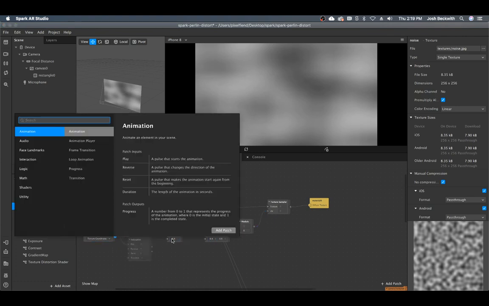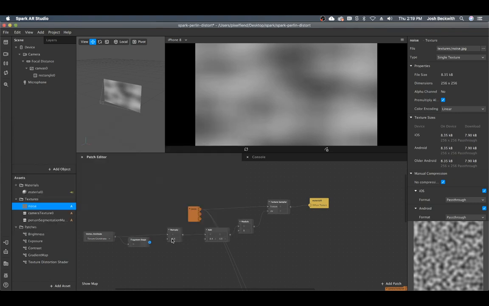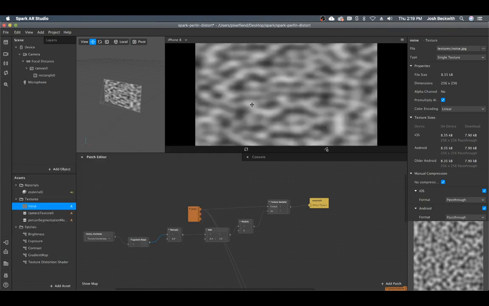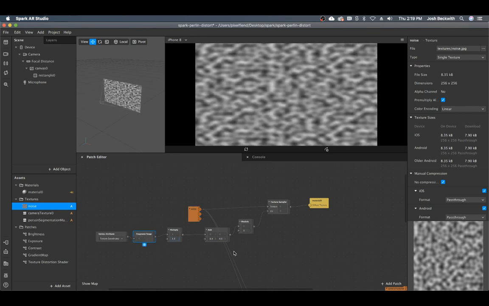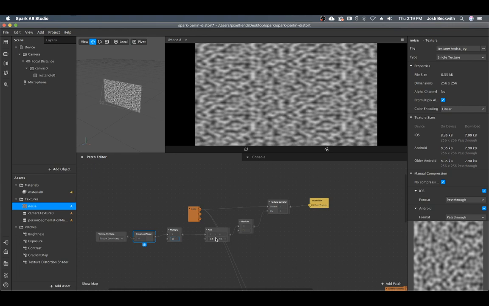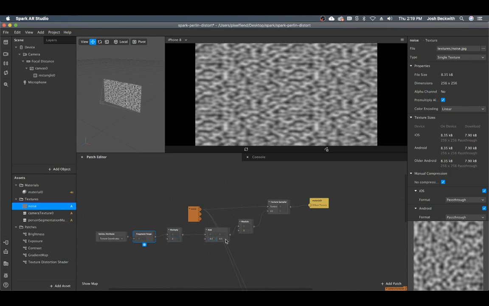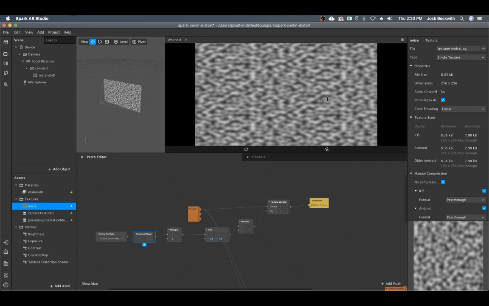Okay, but maybe we need fragment stage. Yeah, okay. So fragment stage, I don't totally understand it, but it's generally used for image processing stuff. So if your stuff is weird and blurry for some reason, just try adding this to texture samplers. Sometimes it solves some stuff. So now it's working much better. We can offset the texture, and the modulo keeps it repeating.